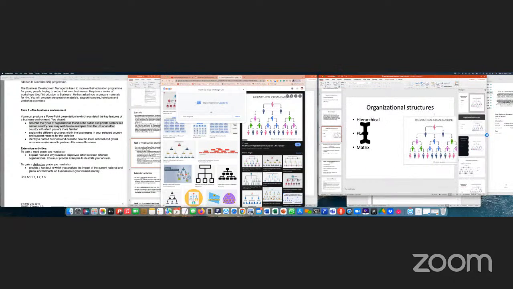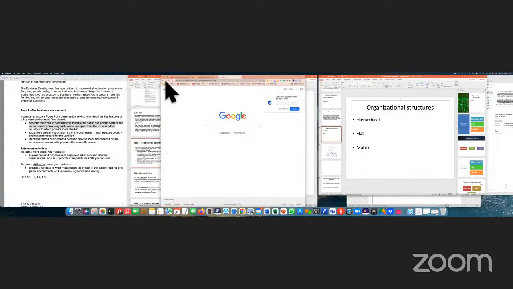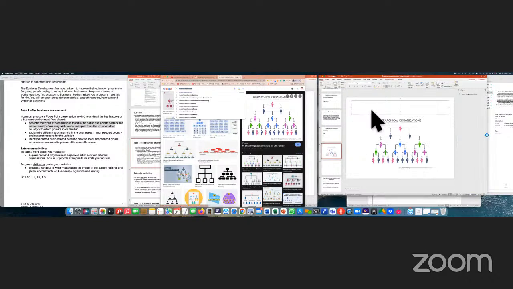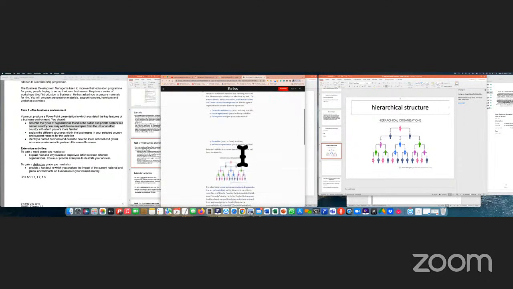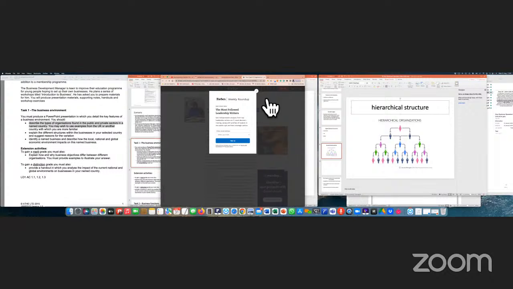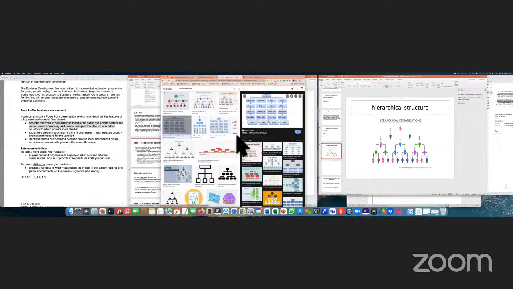As you can see, in one slide, probably you'll have to make 3 slides here. So when I look at hierarchical structure, I would basically go about putting the structure here, and then look at essentially talking about what is hierarchical structure. So I need to write 10 to 15 words just to describe what is hierarchical structure. So here, if I've taken this up, from this particular slide, then what we need to be able to do is basically look at some description of what hierarchical structure is.